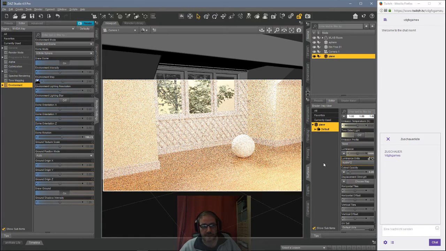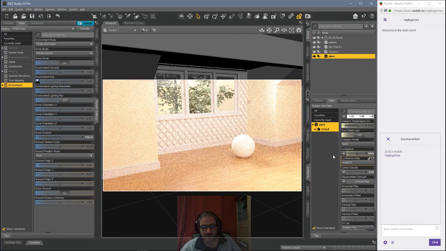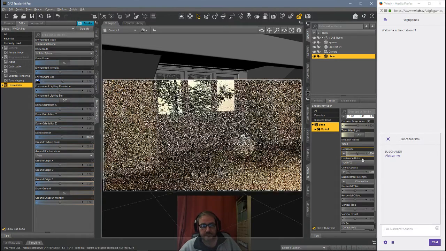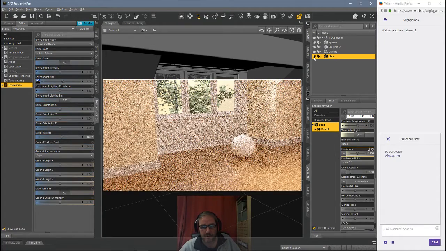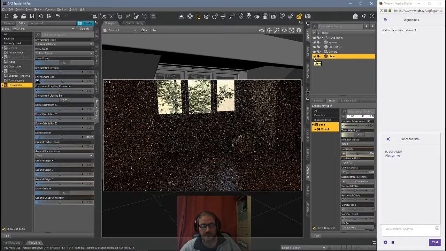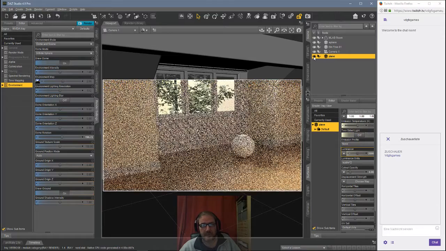Now we have a light coming from the outside to the inside. We can indicate by the shadows here, and we can see the trees, because we have an invisible light coming through the window. So this is much better than before. Without this, I will show you to compare. Without this, it's like this, and with it, like this.